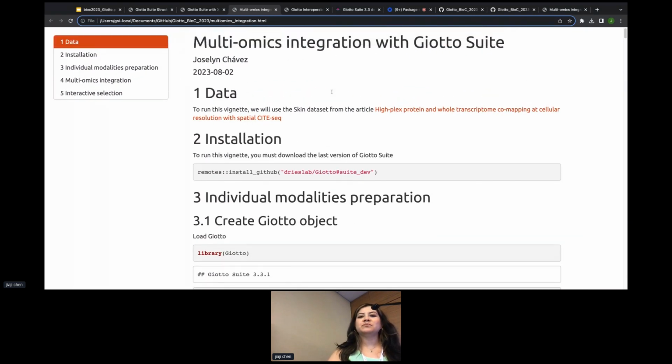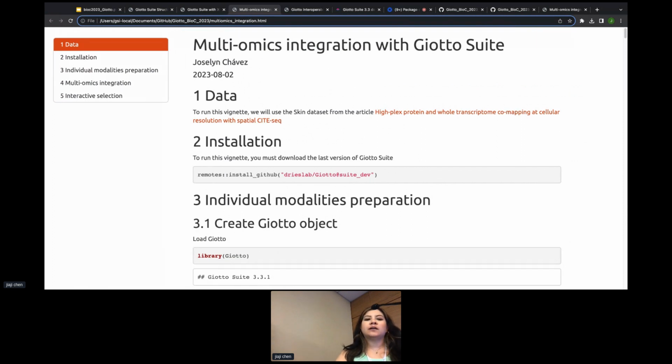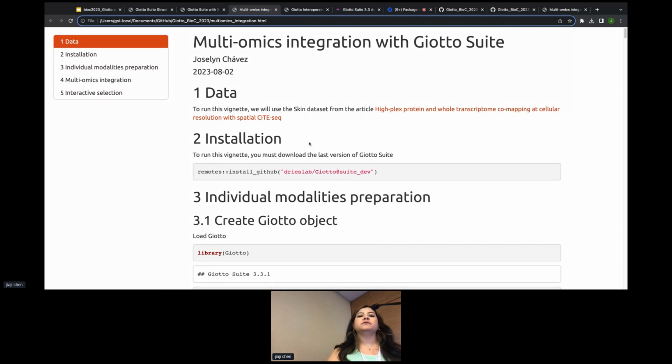Okay, so for this section of the demonstration, I will be using a spatial CITE-seq dataset coming from Rong Fan's lab. You can go to the paper and the original dataset following this link. For the multiomics integration, we are using the WNN method that has been published before for the integration of multiple individual modalities. Currently, we are able to support the integration of RNA plus protein modalities, but we are working on implementing RNA plus epigenetic data, such as coming from ATAC-seq and also measurements from histones.